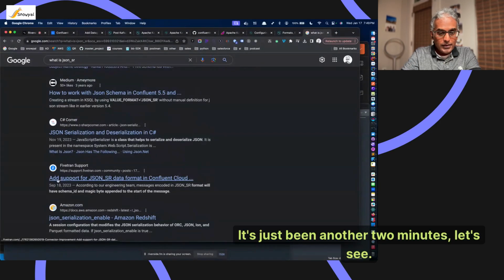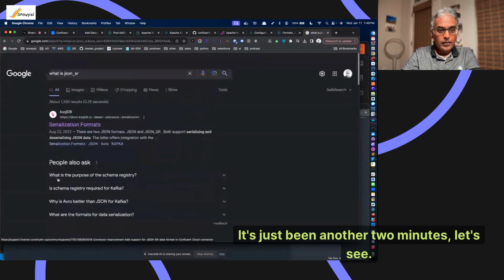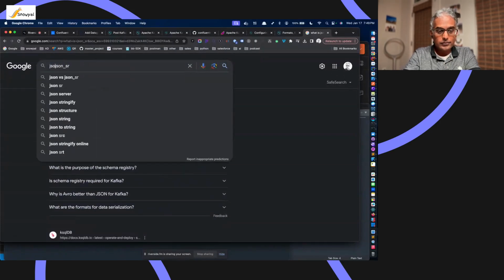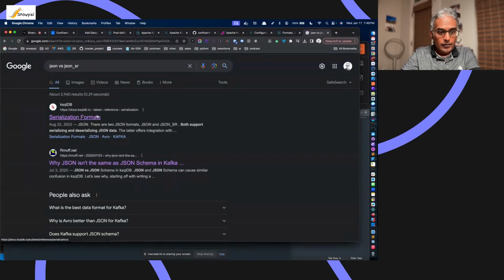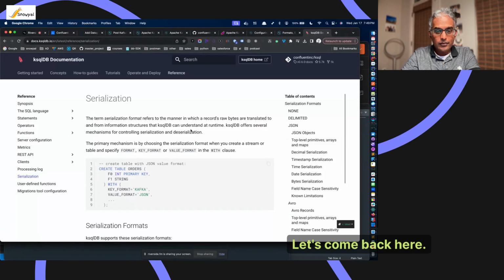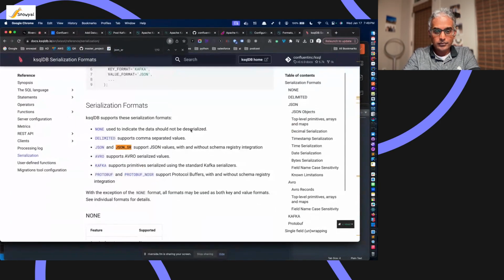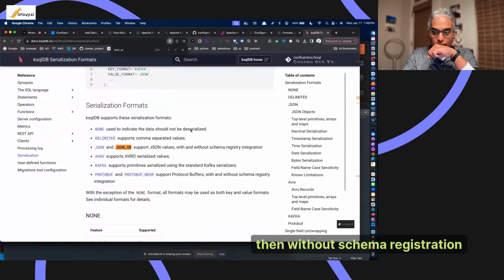Just spend another two minutes. Let's see. JSON. Let's go back here. With and without schema registration.